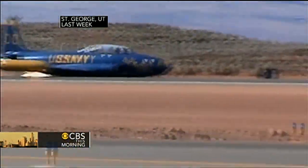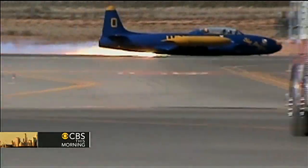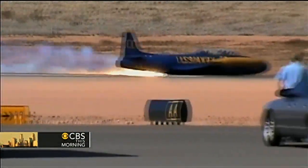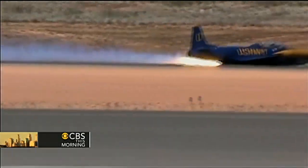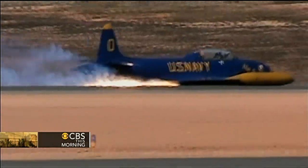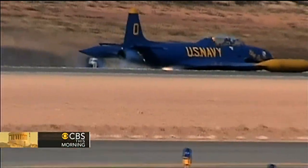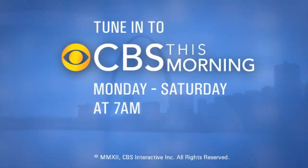When you're flying a sixty-year-old fighter and your landing gear won't go down, it helps to know what to do. This pilot made a perfect belly landing — shower of sparks there, as you see. It was all caught on video. It happened last week in St. George, Utah. The good news, of course, no one was hurt. And get this, the plane was barely damaged. That's what you call a skilled pilot.